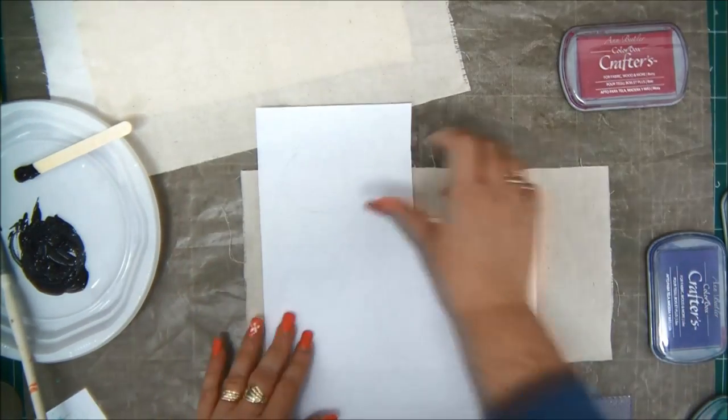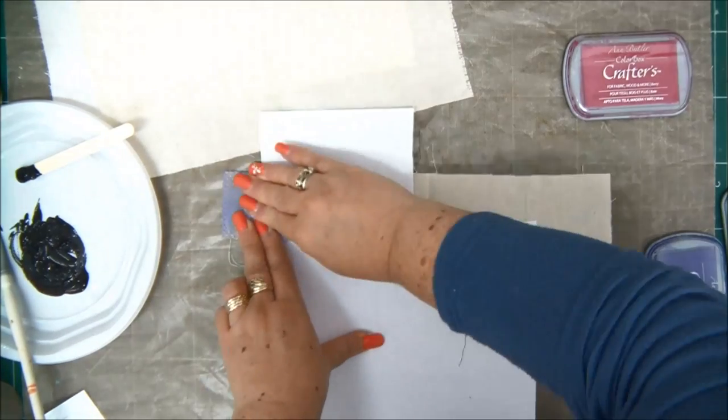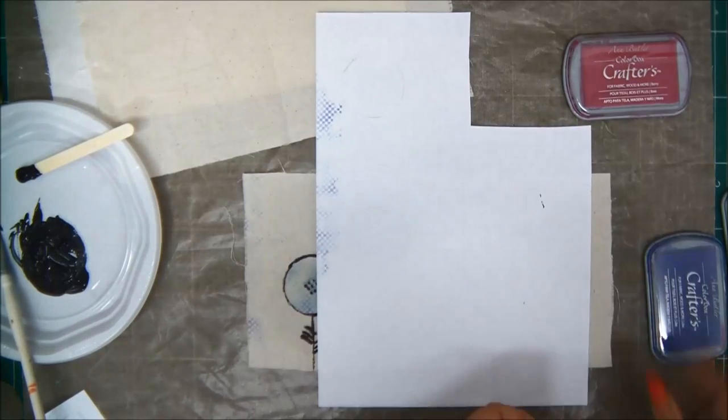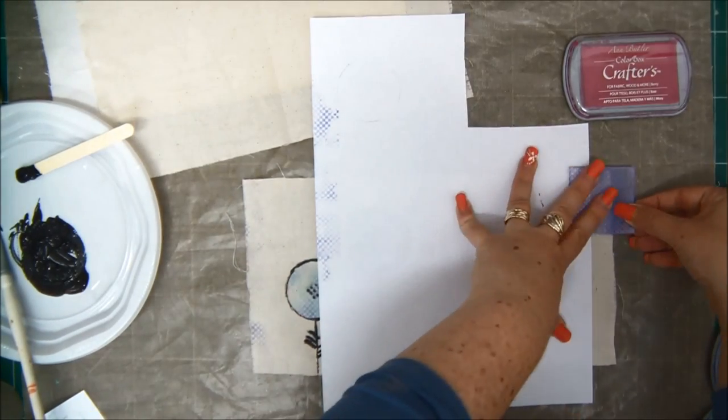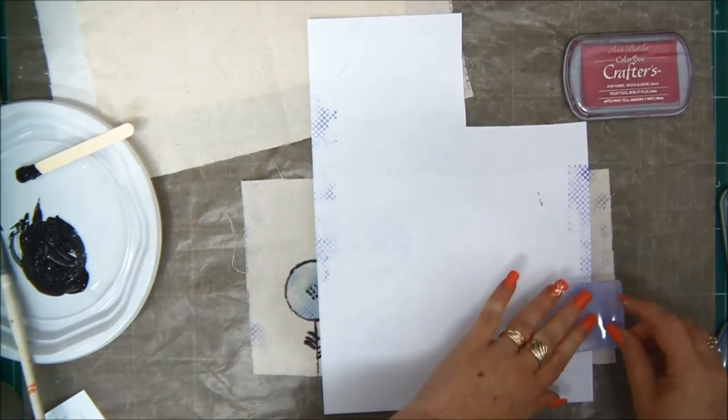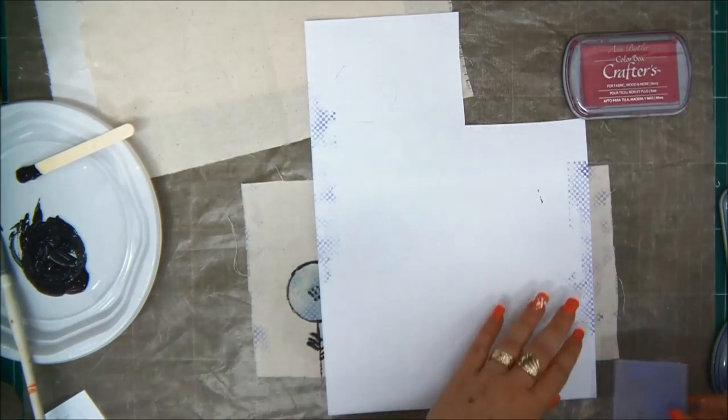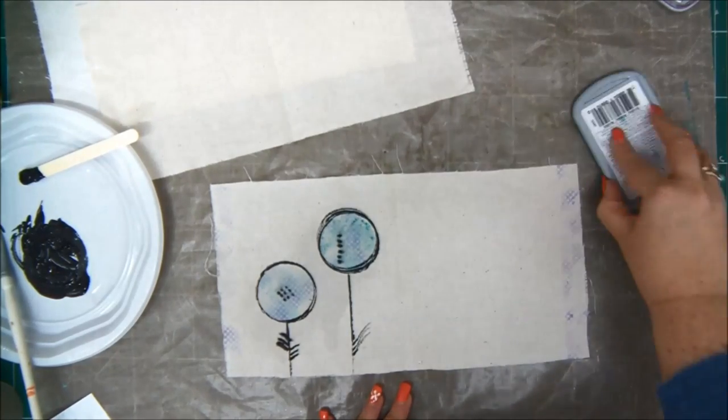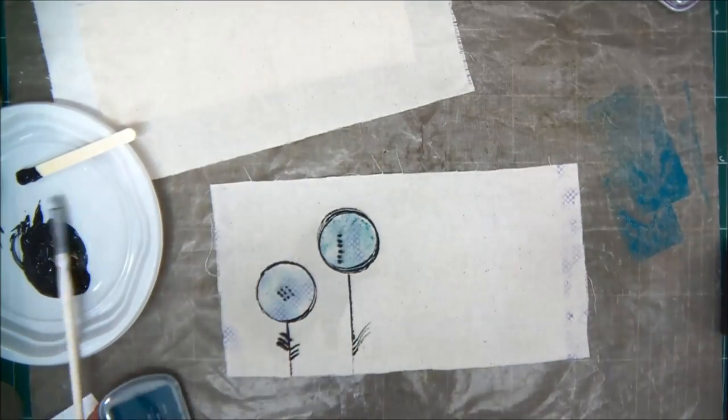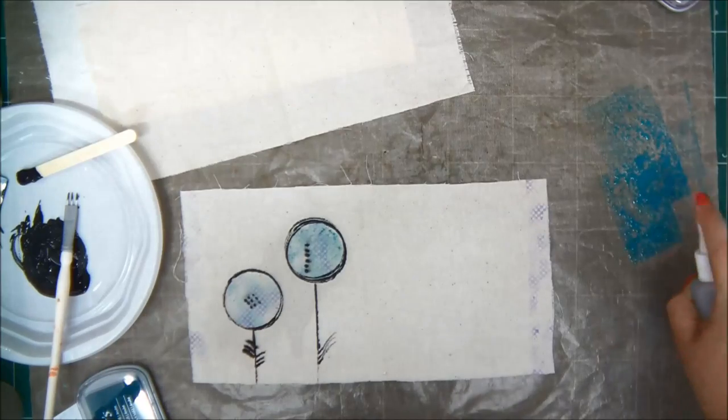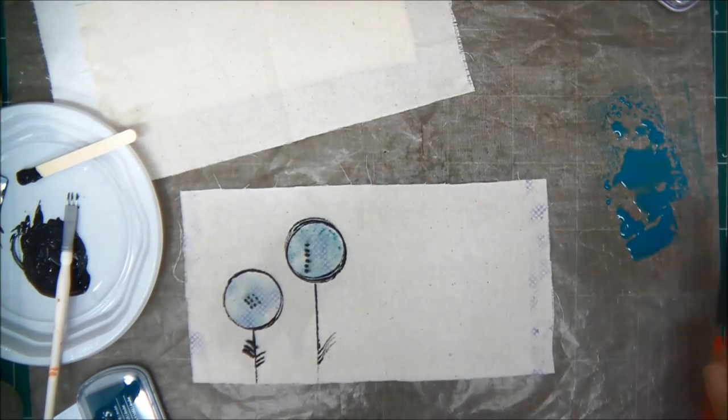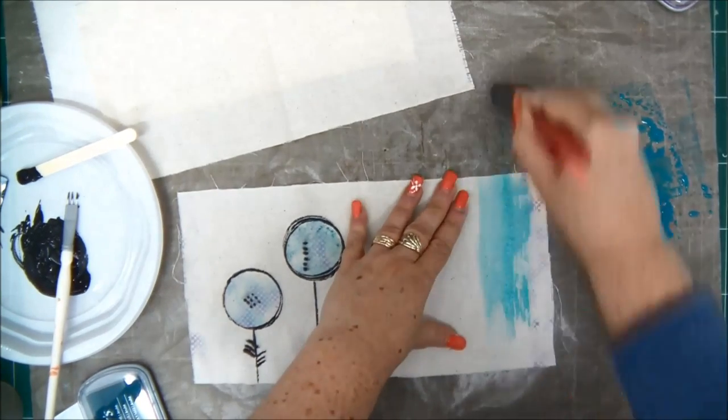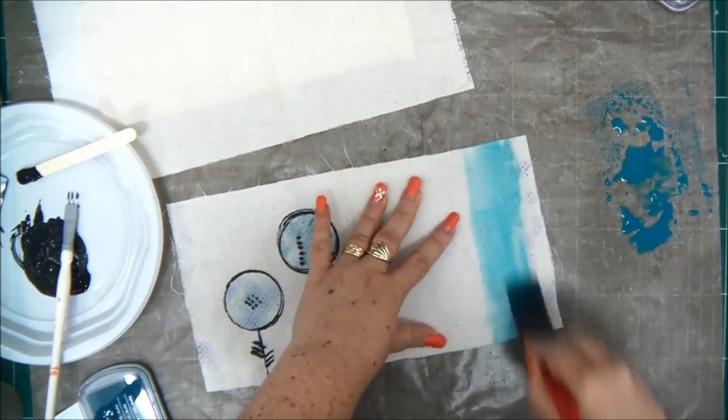And I'm going to use this white paper so I will not stamp the entire page, just the edges. And I just want a random pattern here and there so I'm not even using an acrylic block. So I'm going to take a little bit of ink on my surface, my craft sheet and spritz a little bit of water. And with another foam brush, just paint over the fabric.